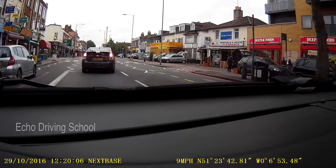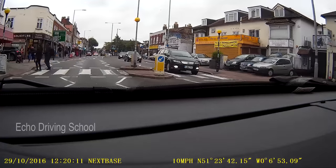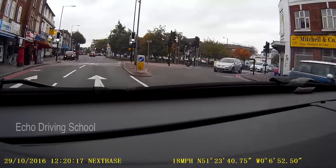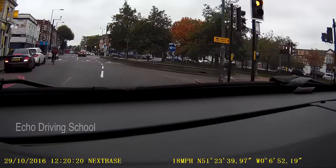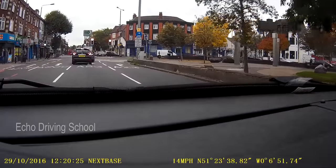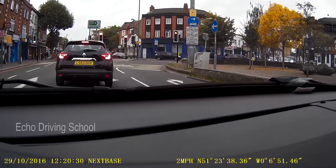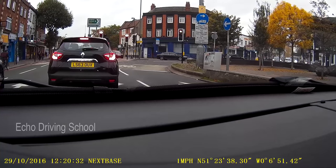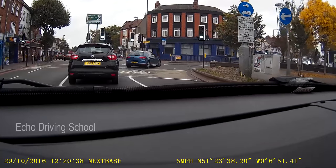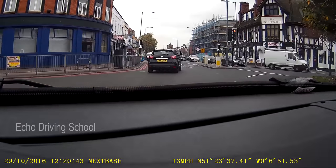One might think, well I'm turning right at the roundabout so I need to give a right signal. But that's not the case here because here it's lane discipline. So I would approach it from the right-hand side, then check my left mirror and filter into the left of the two lanes. You've got two lanes with A23 written on the floor for both. Both arrows are showing you can go right, but because we want to take the second exit the left lane is the best one to filter out from.